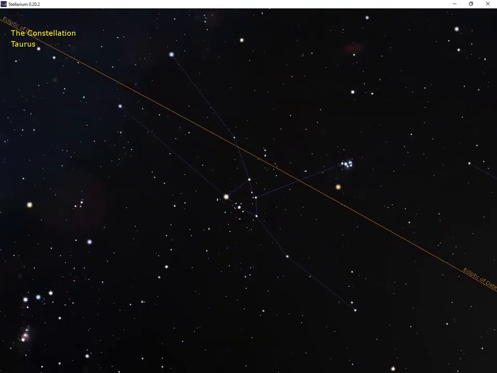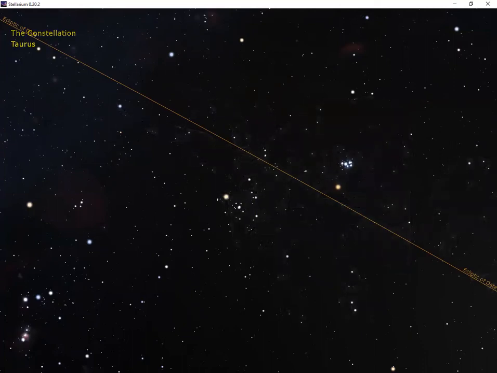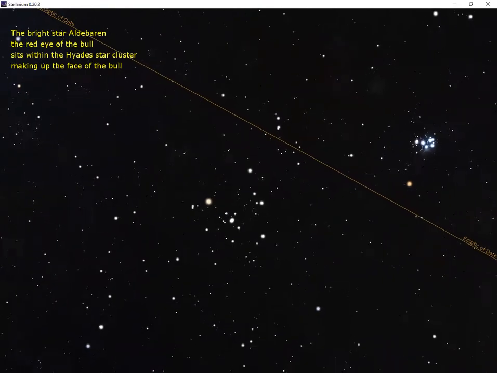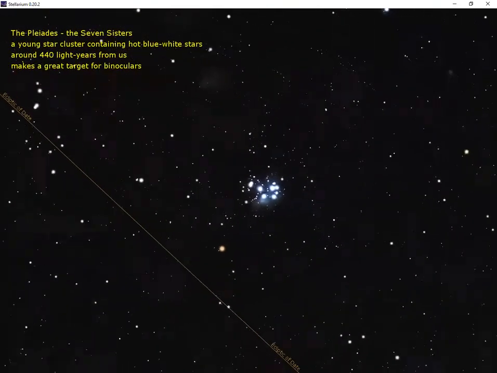And here's the stick diagram for Taurus the bull. And we'll show the artwork again. You'll see Aries just off the screen to the right, and there's Taurus. I'm afraid the back half of Taurus the bull is missing, but the face is made up out of that triangle of stars, and the bright star there, Aldebaran, is a red giant star, a little bit more massive than our sun and just 47 light years away.